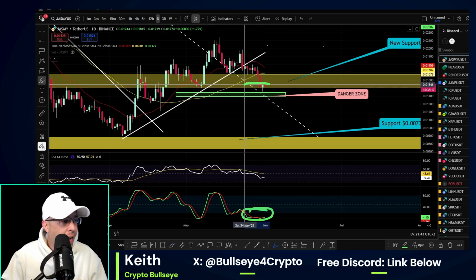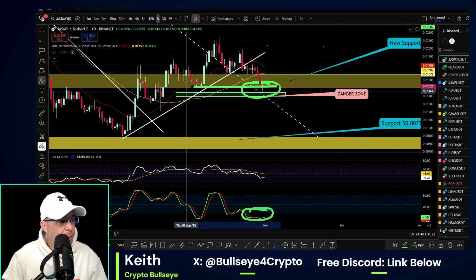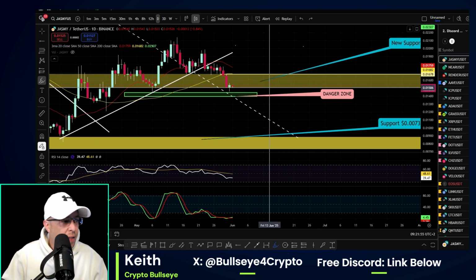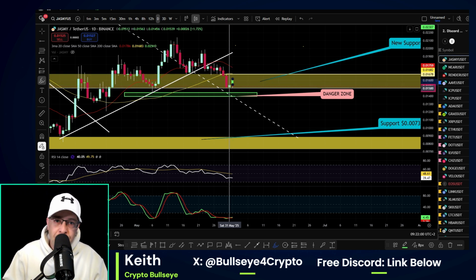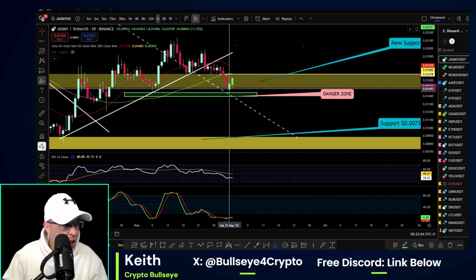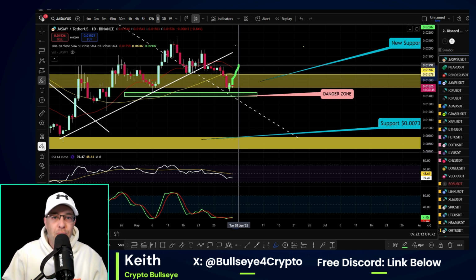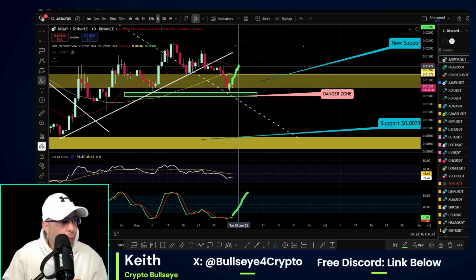So if we just pull that up, and we're at a support base. So we've come back down. We've done one thing here. We've done a double bottom. Double bottom can be a bullish pattern if it holds. If we get any kind of signal from the candles, and the signal that I'm looking for is a 3-bar reversal, something like that, where we get a green candle that takes out the previous doji candle, guys. So you've got a big bearish candle, you've got a doji candle, we want a green candle. That's going to be a 3-bar reversal, and that's going to signal we can come test this area as resistance, break through with velocity because we've got enough momentum here on the stochastic, and then hold this as support.